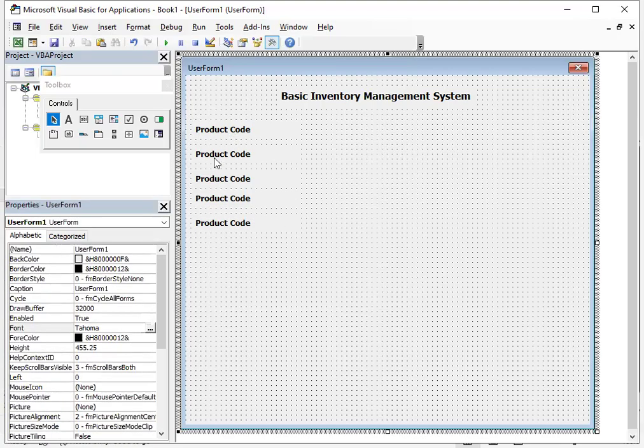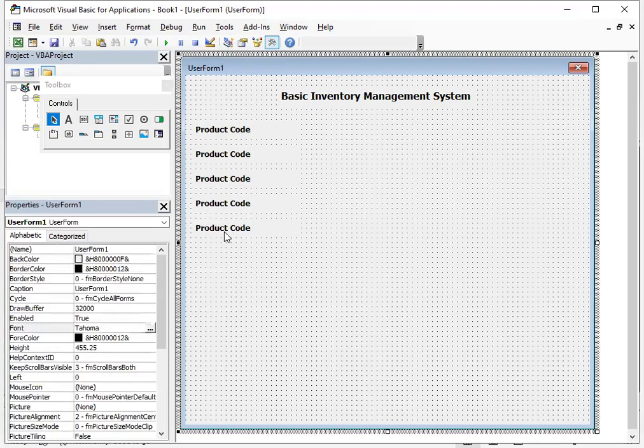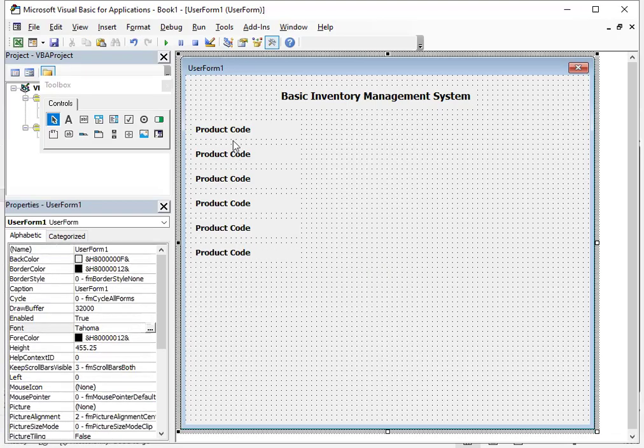So 1, 2, 3, 4, 5. One more. Copy, paste. So there's another one.